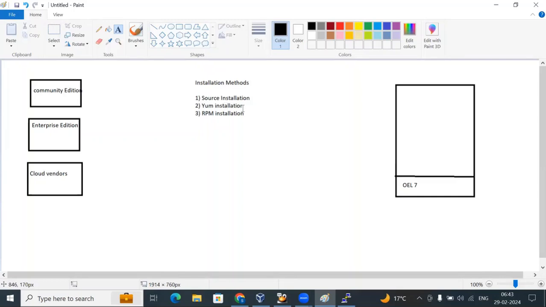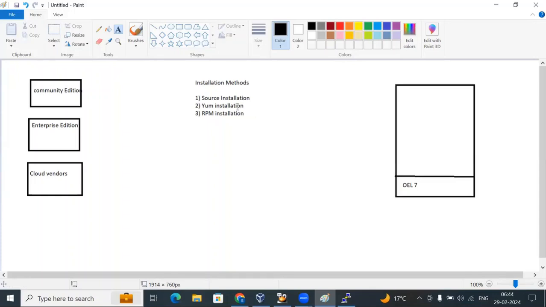You just have to download the Postgres repository from the community, and from that repository you can download the package in a single step. When you do this YUM installation, it also installs all the dependency packages required for the Postgres cluster, along with the predefined package installation.